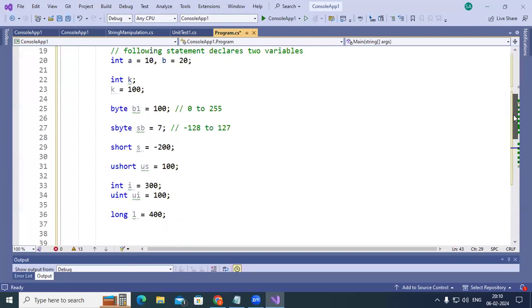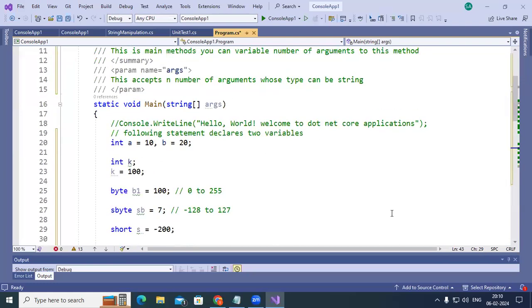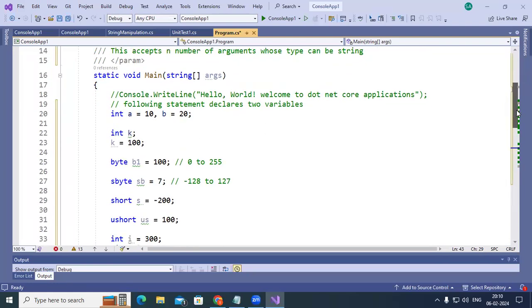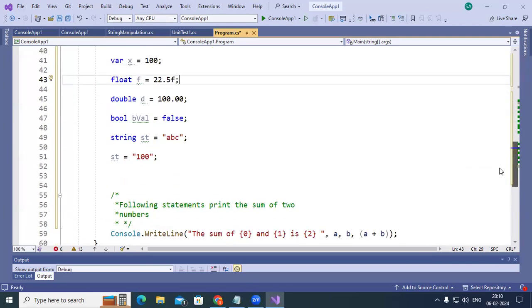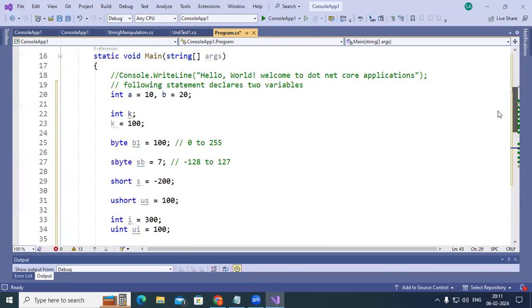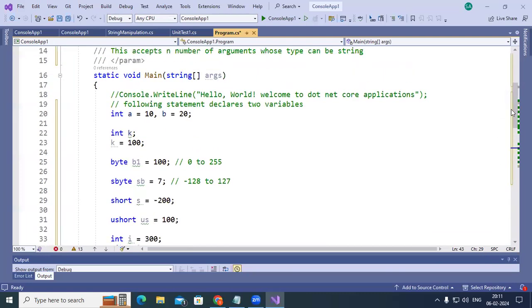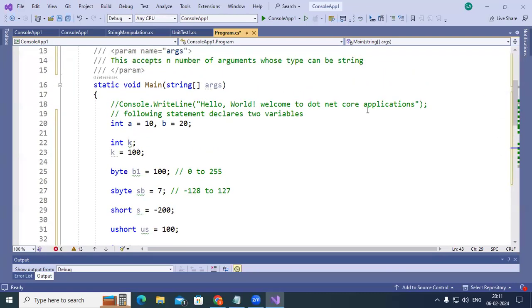This is called as a program because this is containing more than one command here or more than one statement. All the statements you have written together and at one time we are going to be executing. So this is called as basically program. Okay, you can think this as a program and this is the starting point of the application. It is called as main method.